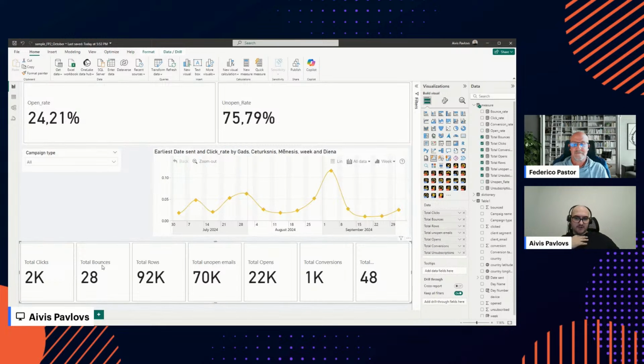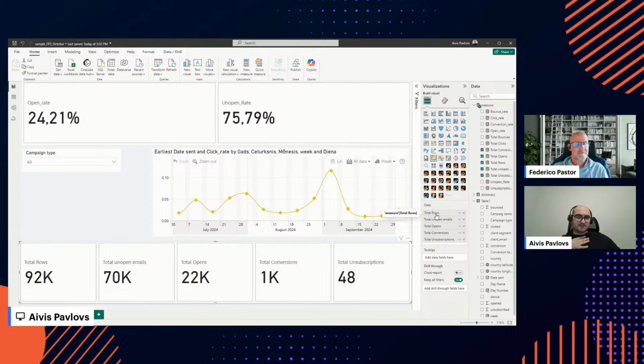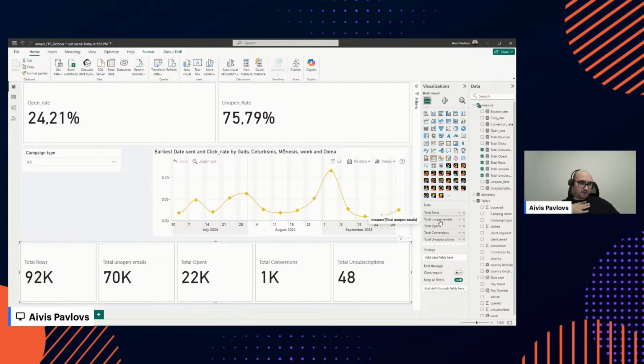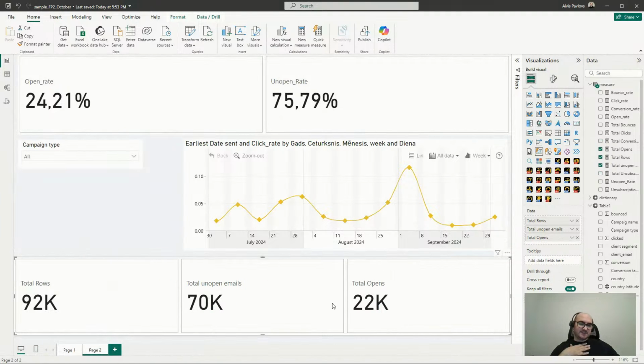The same goes where I have the actual numbers, not conversion rates or percentages. I want to make sure that I show total rows, that is the total number of emails, total number of unopened emails, and open conversions, which I can remove, seeing if these numbers add up to this one. Small little details, but just double check if everything seems okay, if the numbers are correlating correctly, if the calculations are done correctly, if you're not having any outliers and so forth. That's one of the things that I did initially when I was looking at the data set.